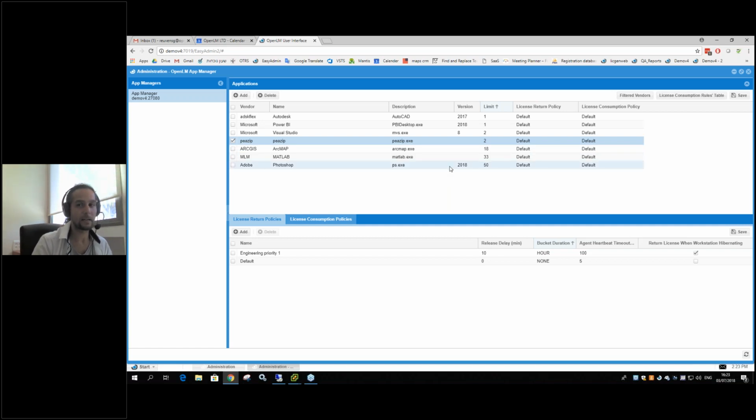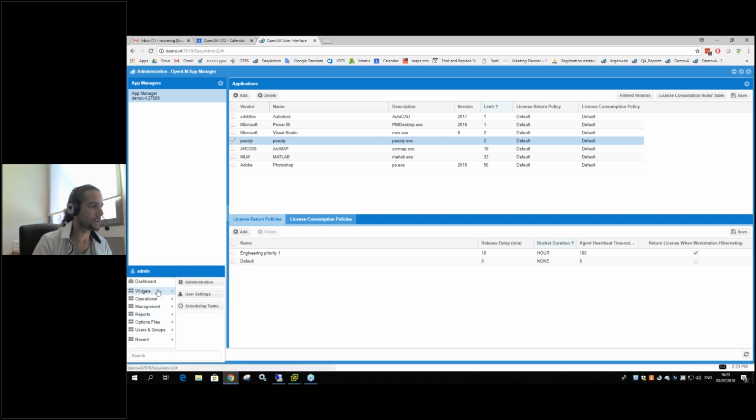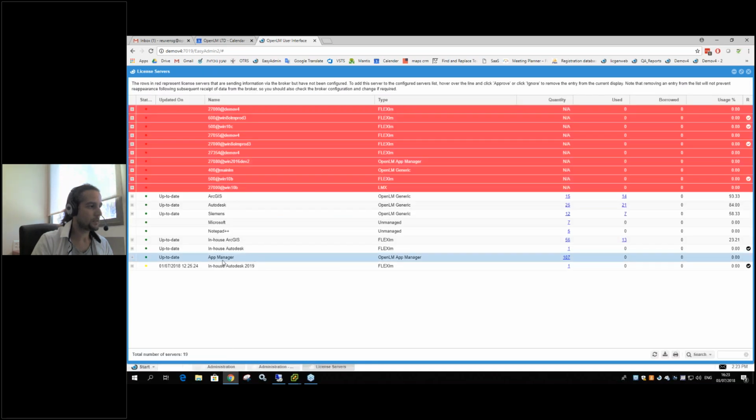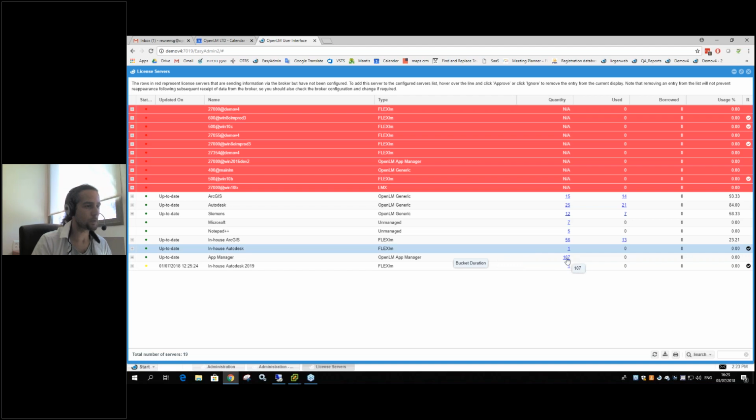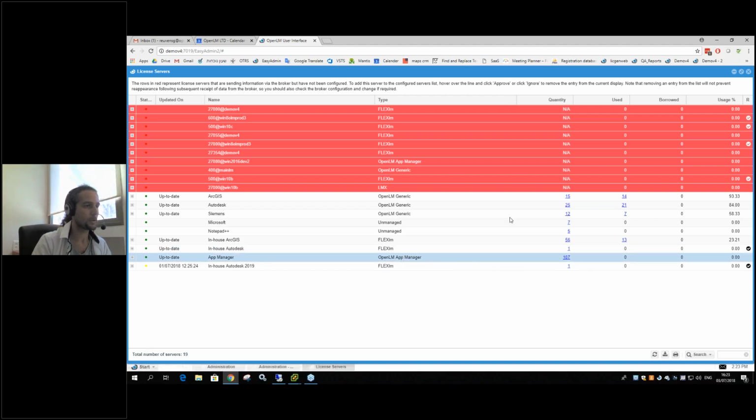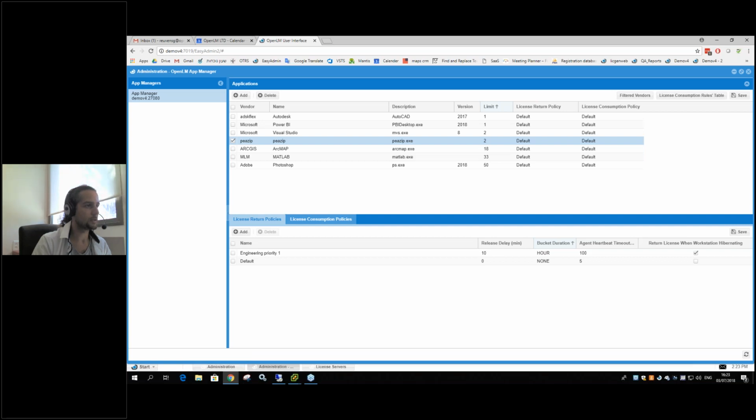So besides showing you monitoring, it will display simply as a license server. You'll have the OpenLM App Manager license server. Let me show you. And the App Manager will show up just like all the other license managers with all the features inside, with all the licenses that you define and the usage of it.